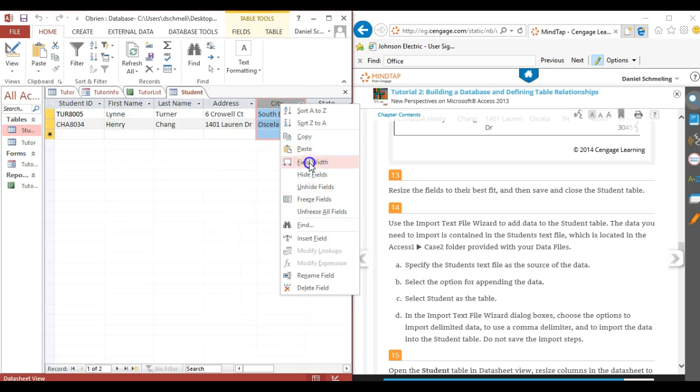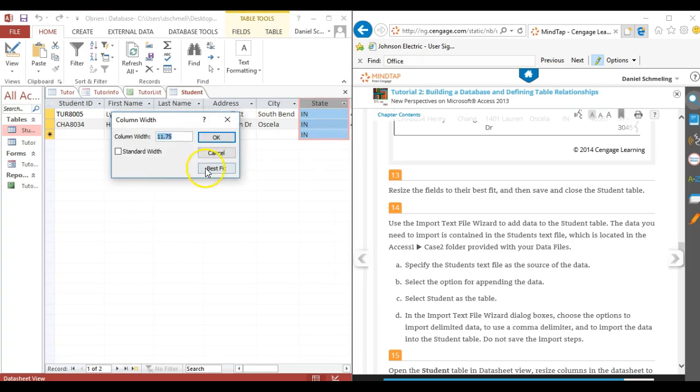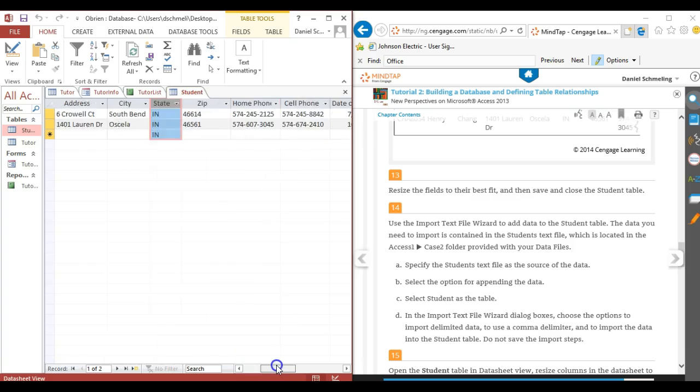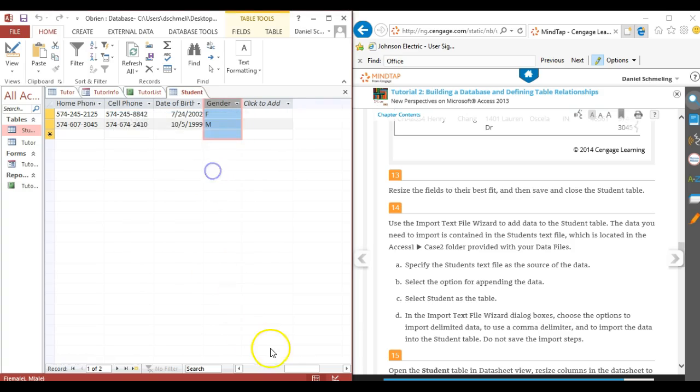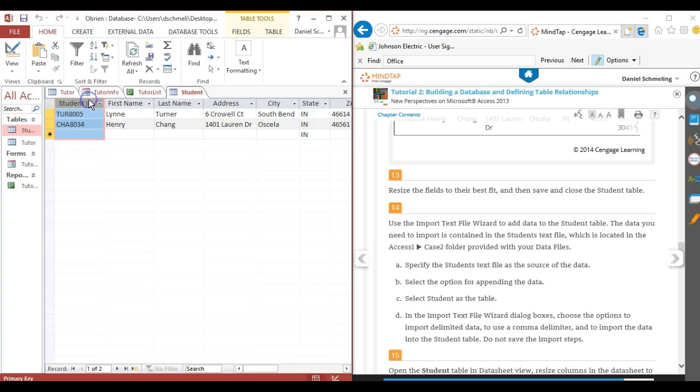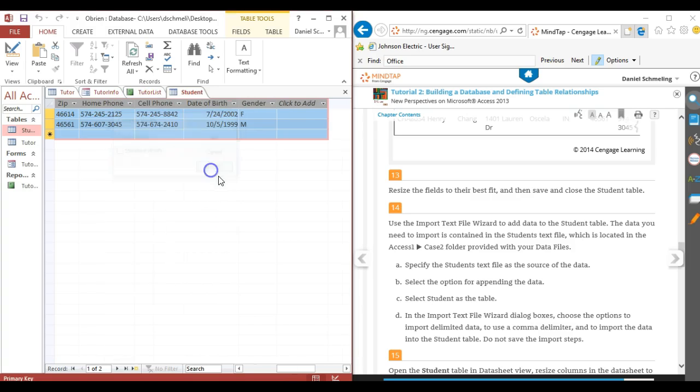We're going to do that to all these entries. All right, so probably here needs it. There's a lot of room taken up. So again, you can do all of them at the same time if you want to by just selecting all, field width, and best fit.